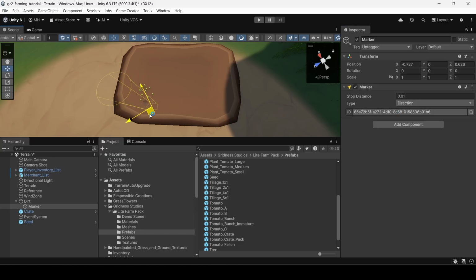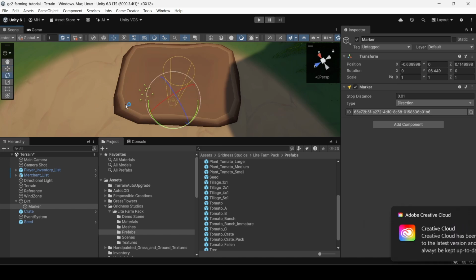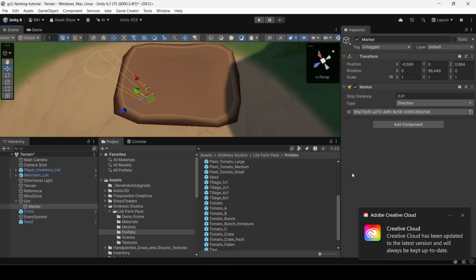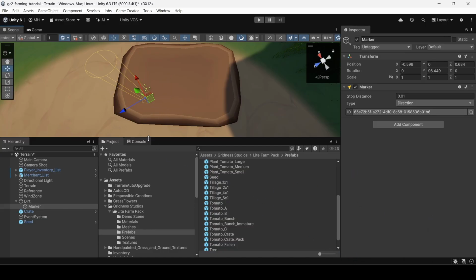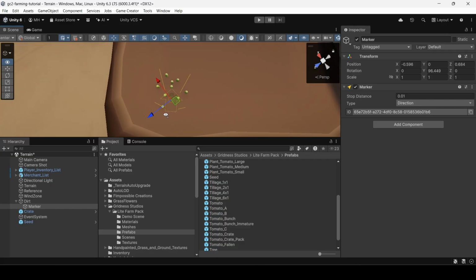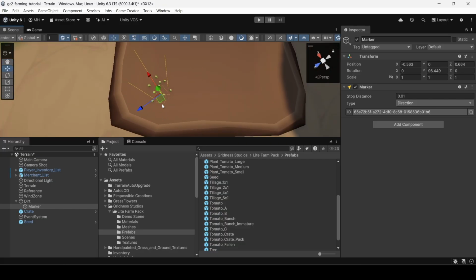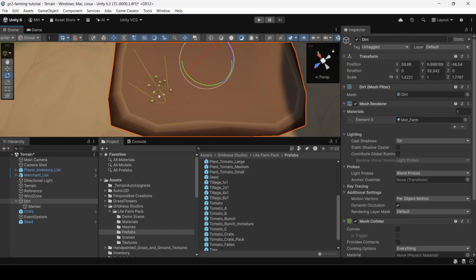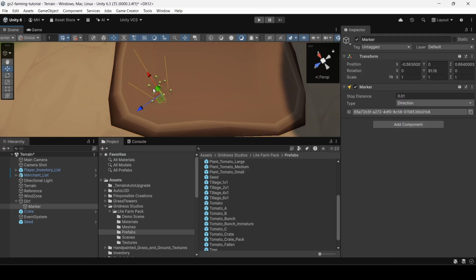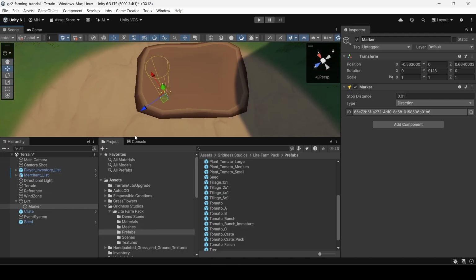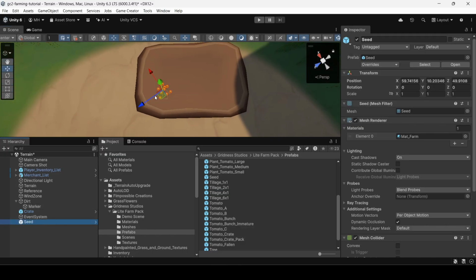And then we're just going to rotate it how we want the player to be oriented when he's planting it. So we have that. Right, so when we instantiate the seeds, it'll come right on there. We don't need that seed there. We can just create a few just to see how many are going to fit. I think 6 would be enough.